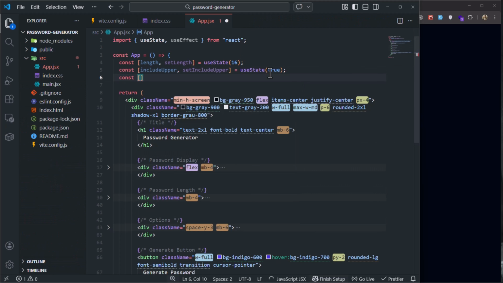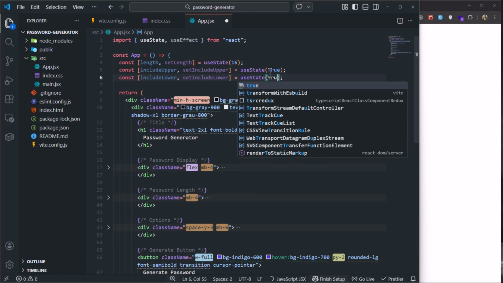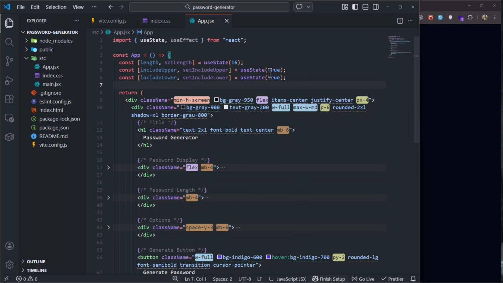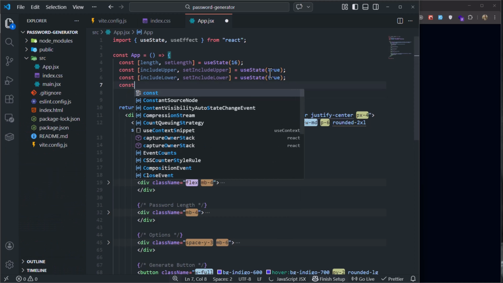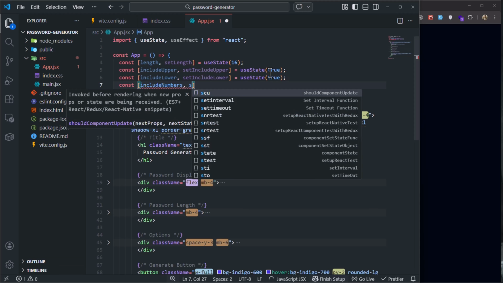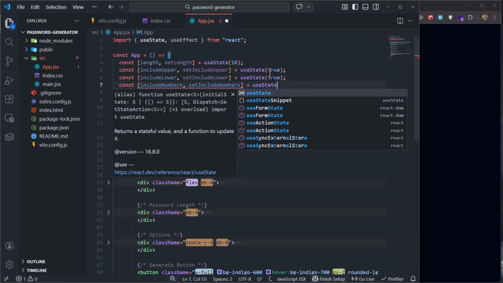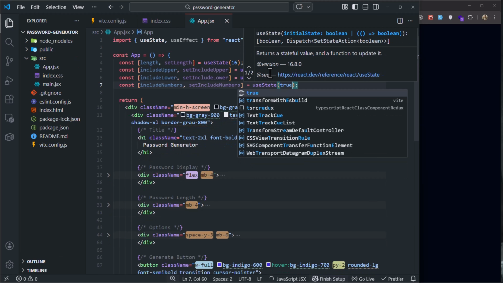Now the next one should be includeLower, and setIncludeLower, and it's going to be equal to useState, and also it's going to be true by default, and it's a boolean. The next one is const includeNumbers and setIncludeNumbers. Let's set it to useState, and let's set it to true.